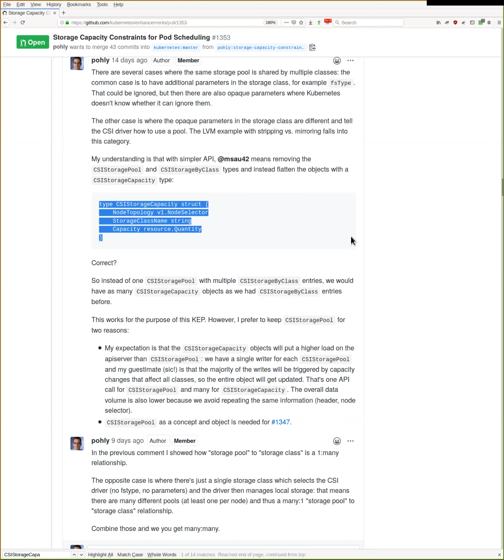I can do that now that we have reached a decision about inline volumes. If we hadn't decided to go down that path with generic inline volumes, it would have to be in this cap, because it would have meant extending inline volumes and having this other field that needs special support in the scheduler. But now that we don't do that, yeah, I can take out that part. Okay, thanks.